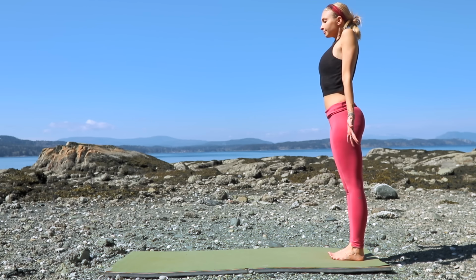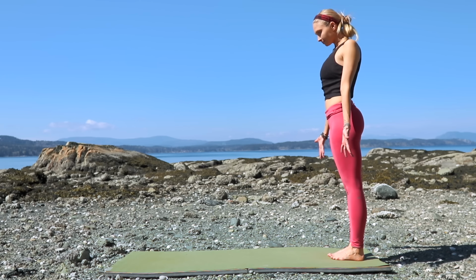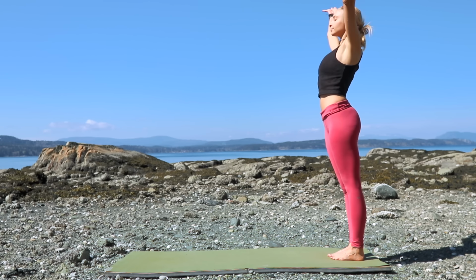All right, friends, we're going to get started today standing at the back of your mat. So go ahead and come into a standing position with your feet together. We're going to begin by first finding our center within the body. Taking a deep breath in, and I want you to reach both arms up to the sky.